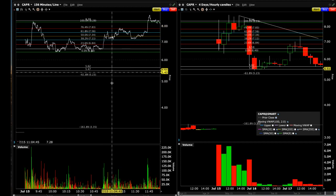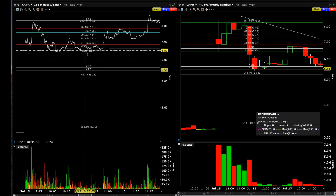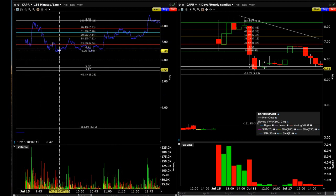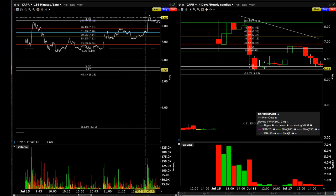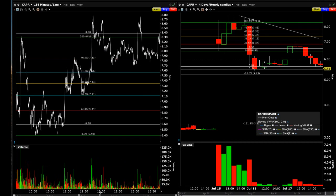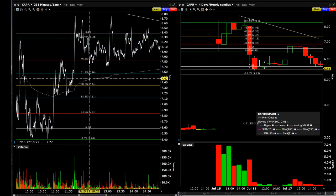Something I learned over the years is, after 10:30, man, I don't add as much. Once you start rolling into like 11 o'clock to 1 o'clock, it becomes no man's land, and you don't know where the stock is going. Early shorts are usually early to leave, and stubborn shorts here clearly get squeezed. So it's tough. I wouldn't have recommended, well, not going to recommend anything, but I wouldn't have wanted to be short here. Definitely don't want to be long either.